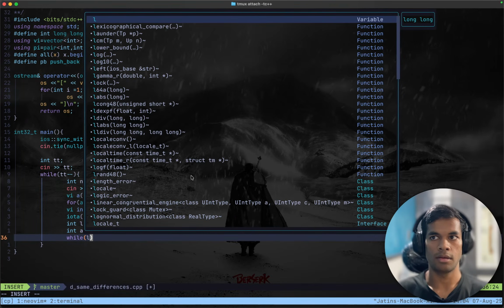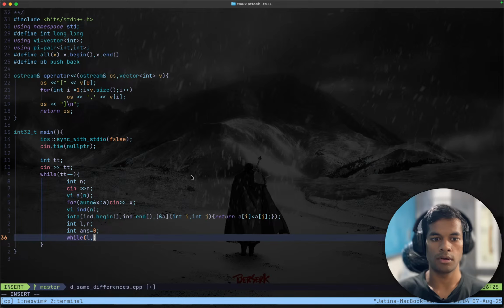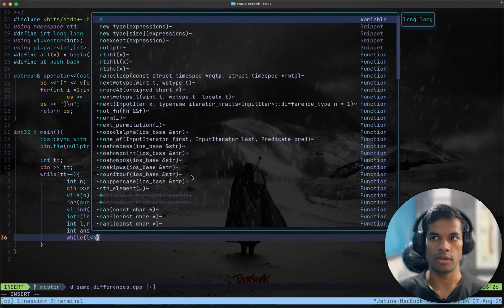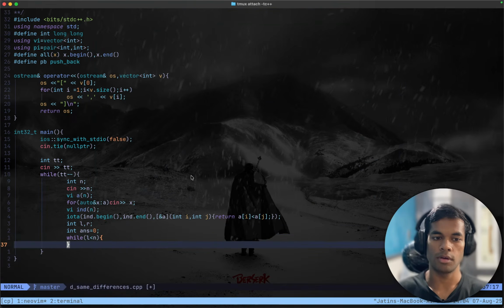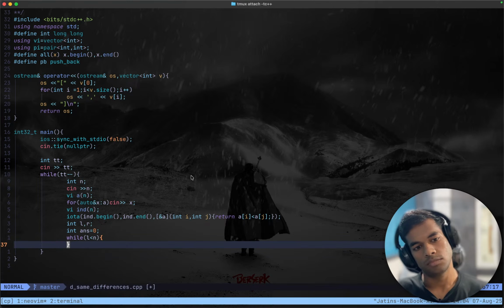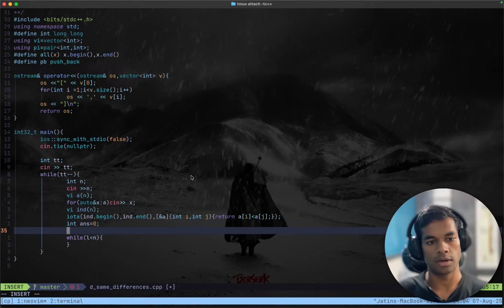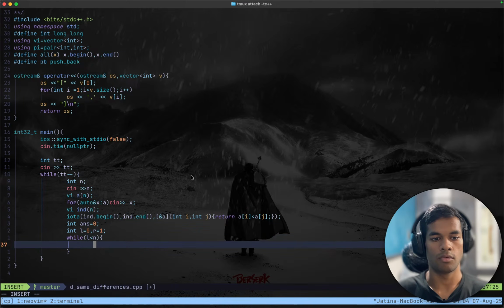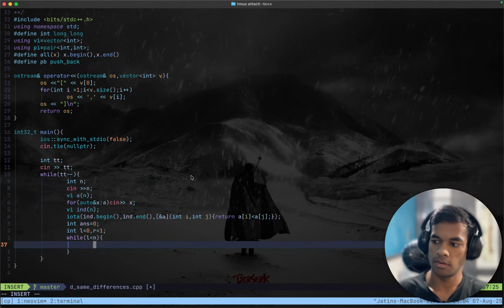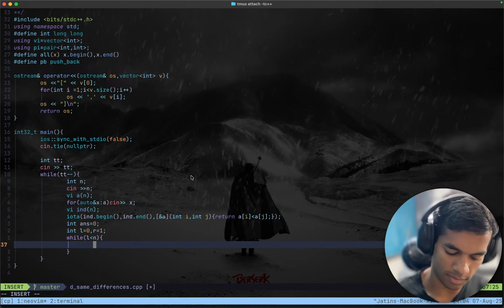And while L is lower than n, I do not want to go to the last one. Initially, int L equals 0 and R starts at 1, and I have the numbers.